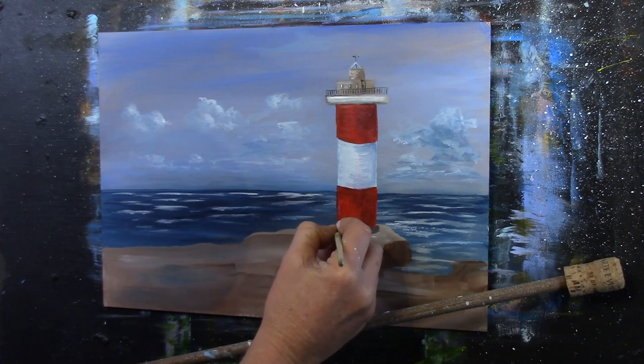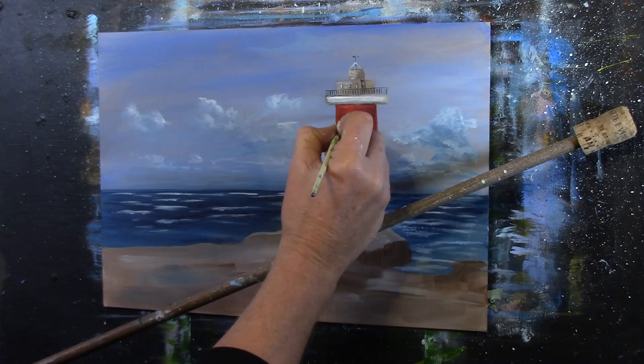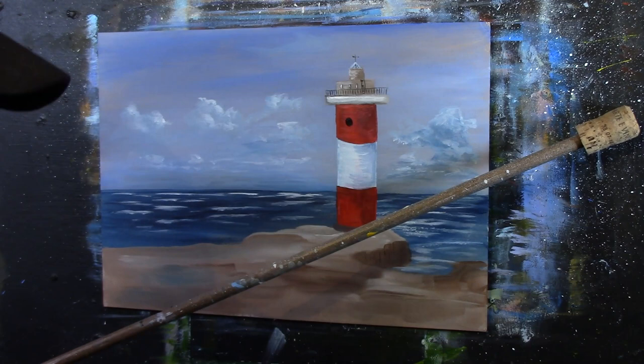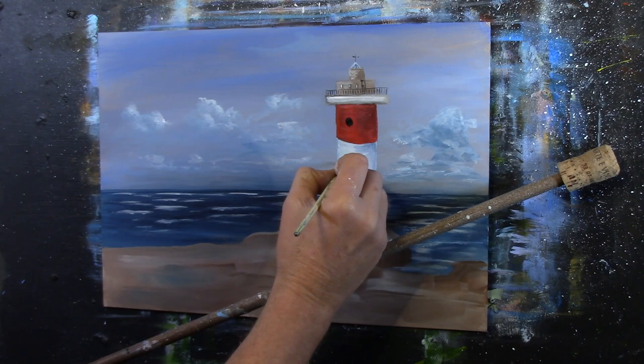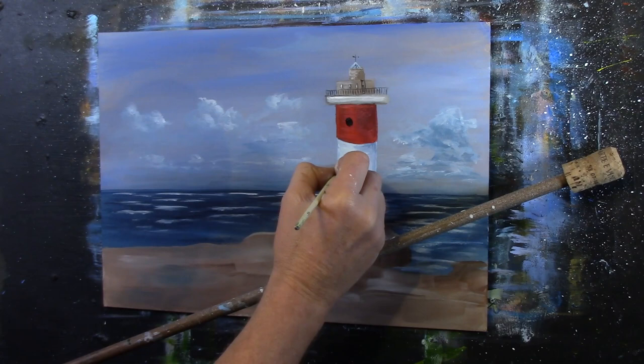I want to try and show you that it's quite nice to be able to create something as simple as a seascape type of painting. You don't need to worry too much. We'll just put some circles in here. We make this more of a cartoony type of effect, because it's for a bathroom. I don't want it to be perfect. I don't want it to be realistic anyway, not this particular mural that I want to paint.